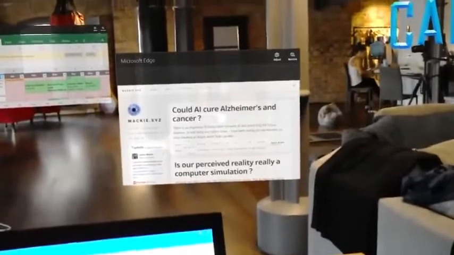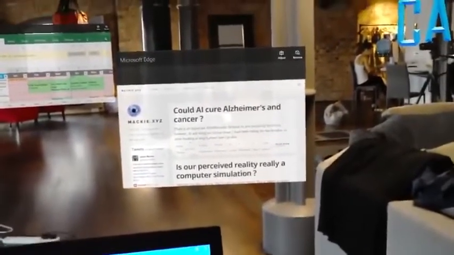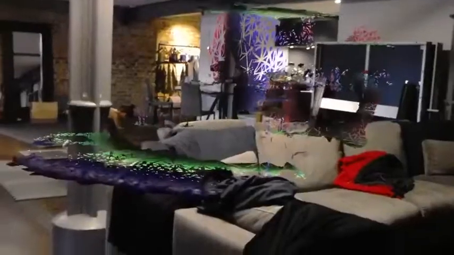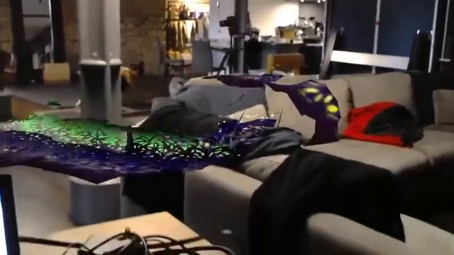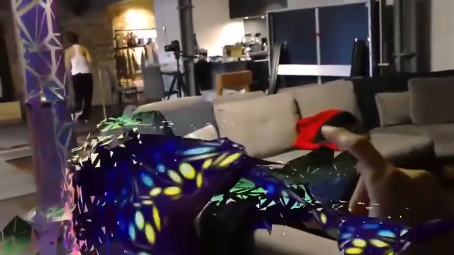What I want to try and get across here is how clear this is. It's so weird that it's right in front of me. It's almost hard to explain that it feels real. It feels like I'm actually looking at a monitor. Now, this next app is so amazing. Kind of hard to put into words again.